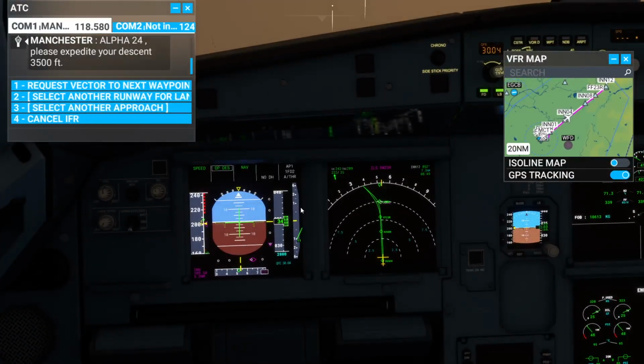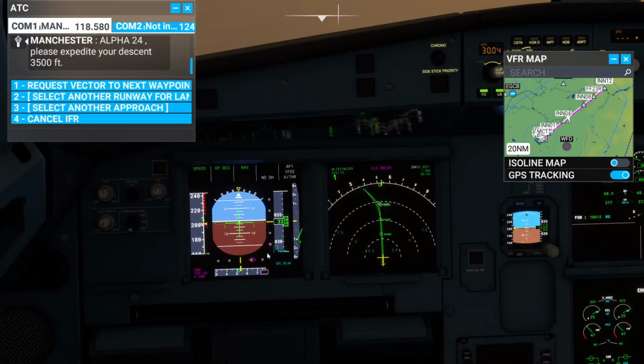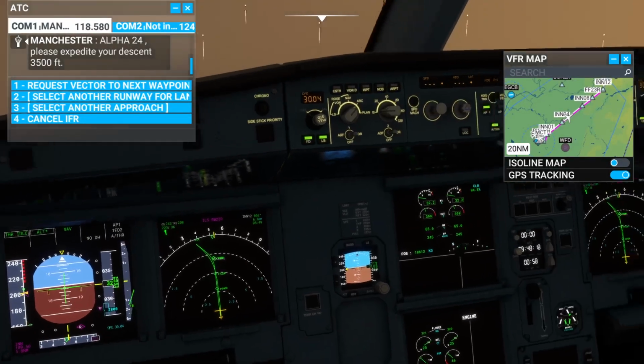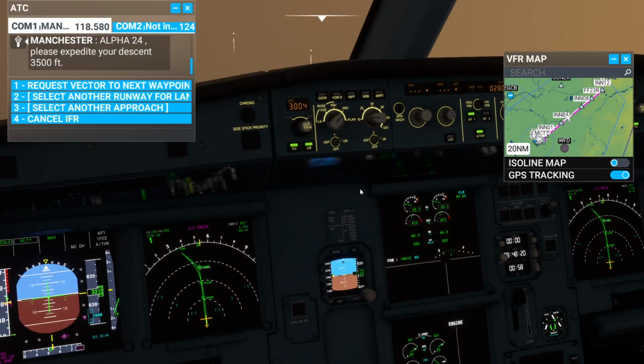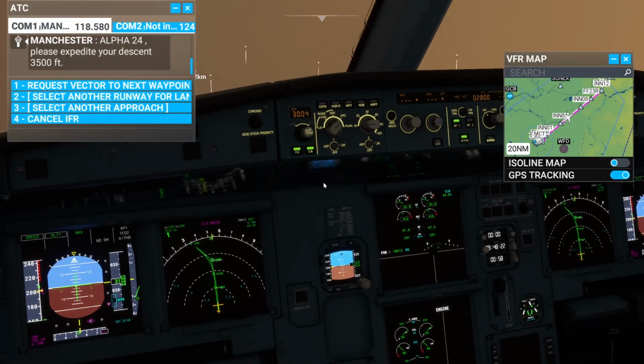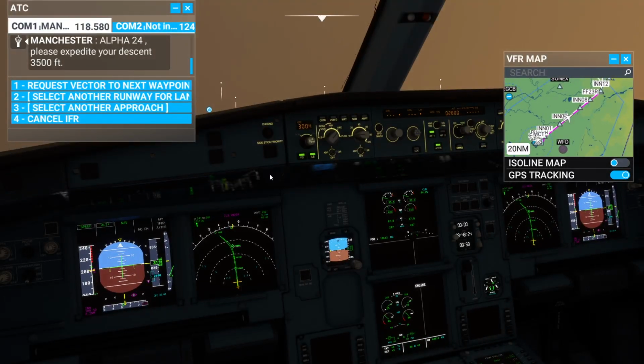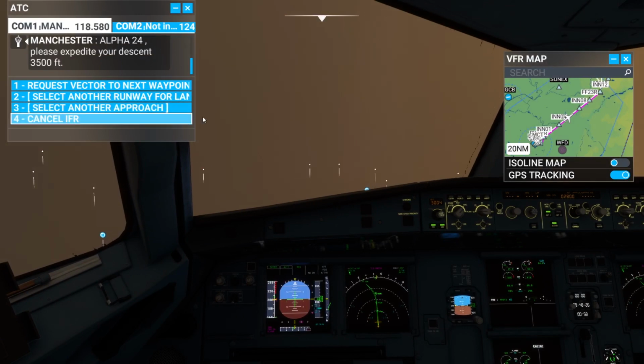Keep an eye on our magenta diamonds. Moving towards the centre. Can't see a great deal out of the windows.